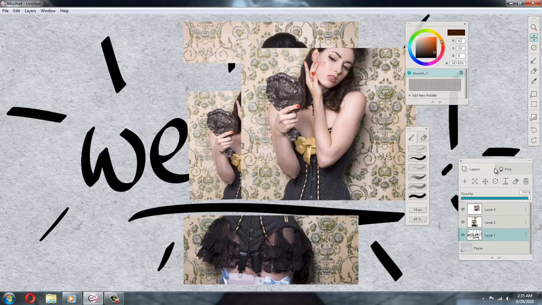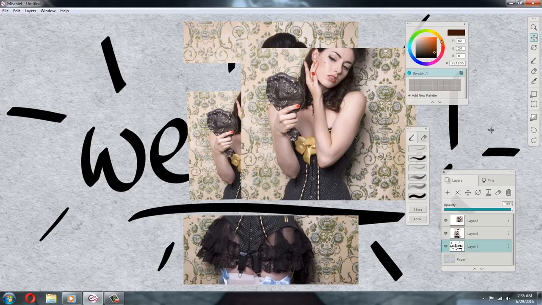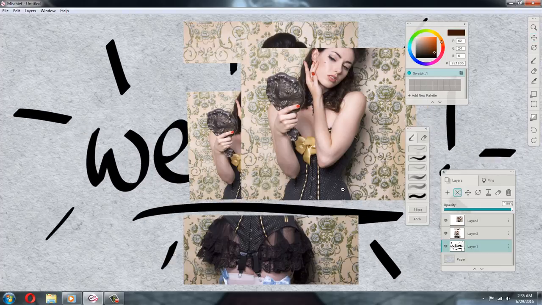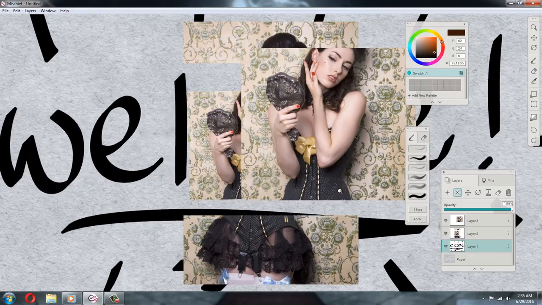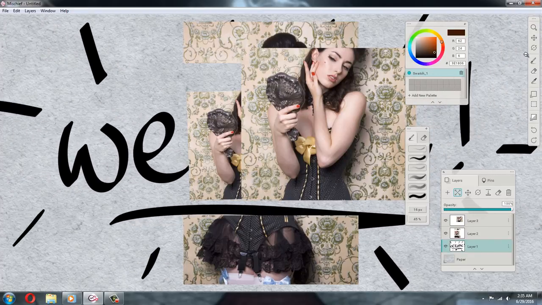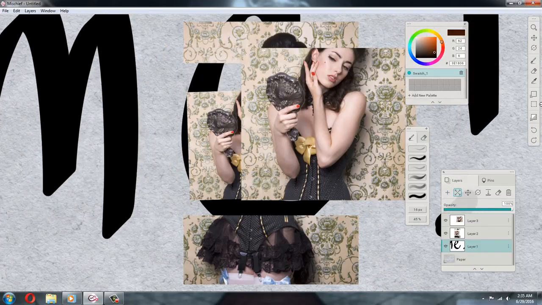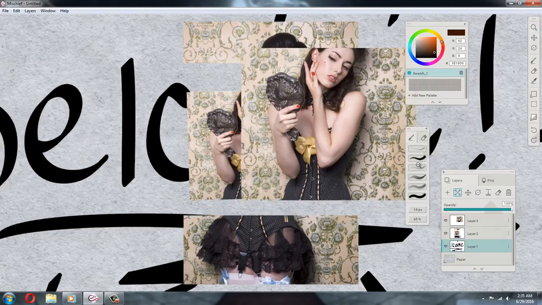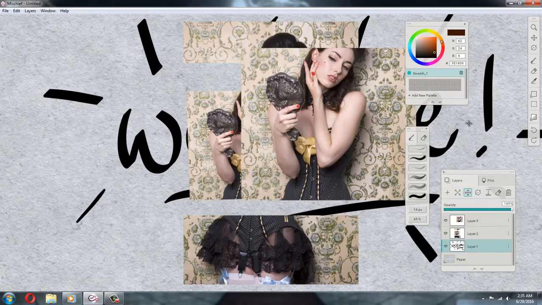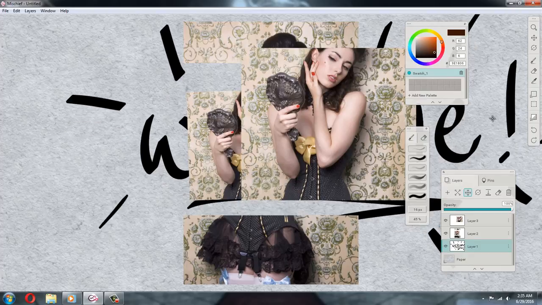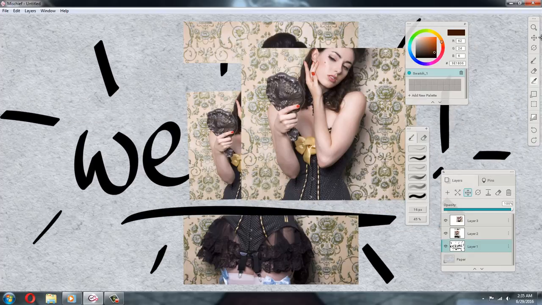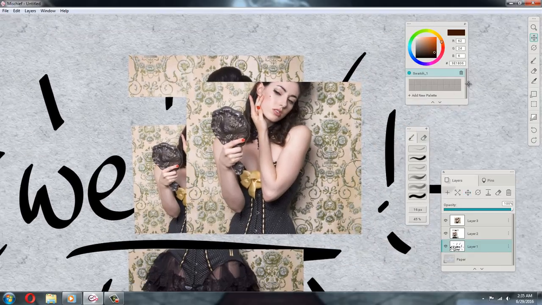Also in your layers tab you have this stuff which is kind of like this except for just layers. So you can make just one layer bigger or smaller. So it's pretty much like the zoom except only on one layer, which like I said it's all in vector so it's not going to be pixelated no matter how big you make it. You can move an individual layer around, which is the same as this one, except it's just moving an individual layer.